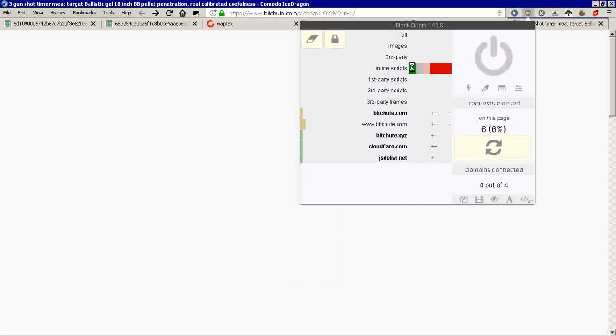Just double click it and it should be fine. Or you can block it entirely like I am. Inline scripts are being used by BitChute to block you as well. So let's review. BitChute's covering up the page with white background images that are deliberately placed where they can't be removed. And this is happening to a lot of users. Number 2, they're using inline scripts to make it to where we can't load the page at all.